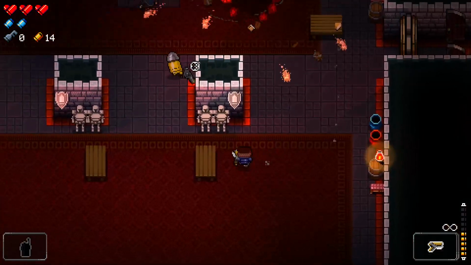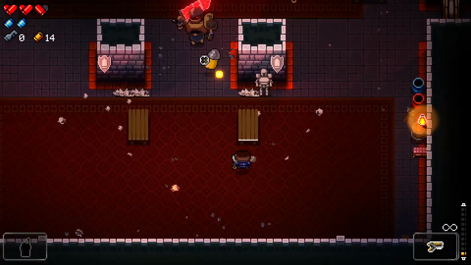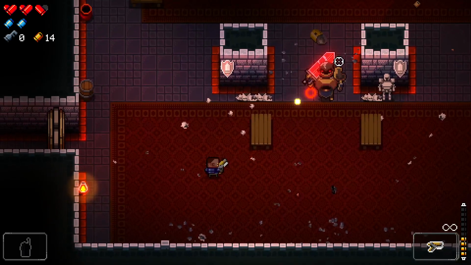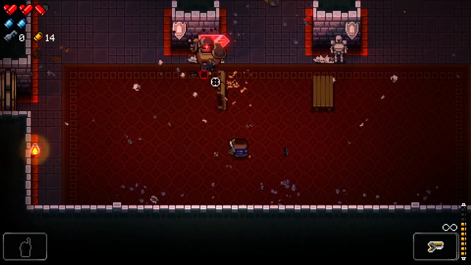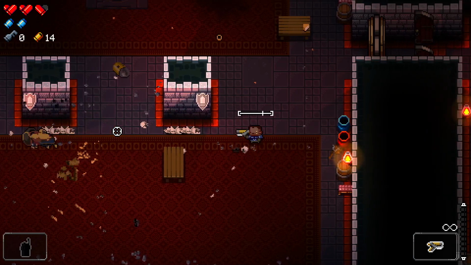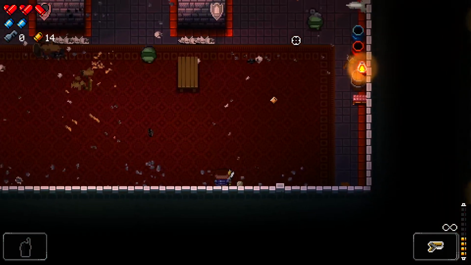Oh, the dynamite will also try to run at you and explode. Whoa! These knight guys make big bullet barrages here. Alright. Thank you, table. I probably should have reloaded while he was attacking. Alright. And lots of grenades. Lots and lots of grenades.